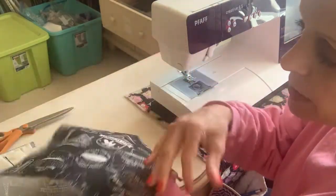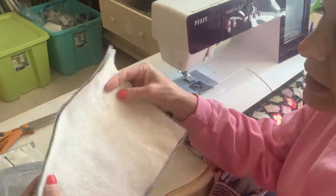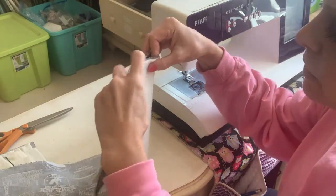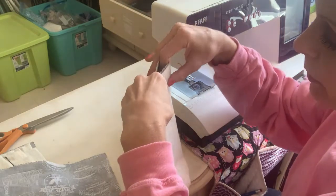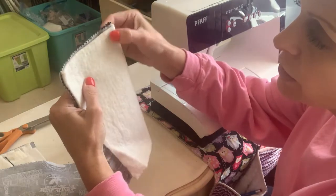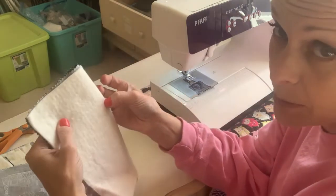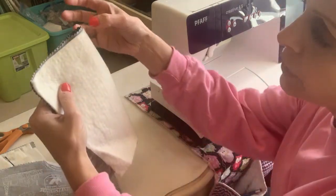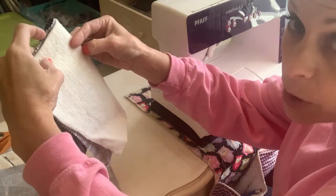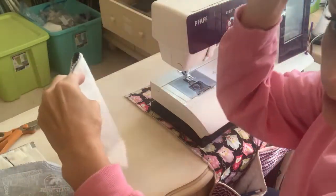So you're going to take the piece of batting and put it on the wrong side of one of the squares that you have cut, and then you're going to fold it in half. And then here's the part that has cut down a lot of the time. When you are making these, you want to go down on the folded part 2.5 inches, because you're about to make your dart to make the bowl shape. So you want to go down 2.5 inches, and then you're going to sew over 3/4 of an inch to create the dart. And I'll show you what I mean by that.